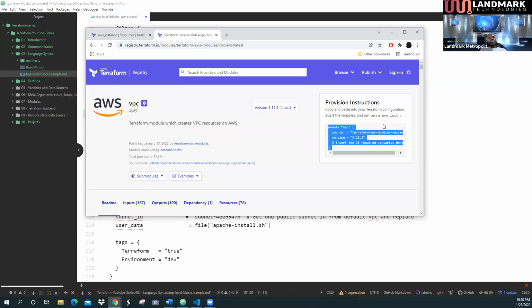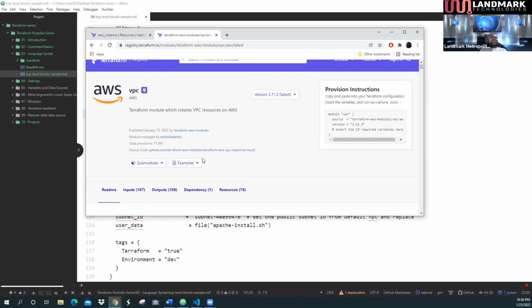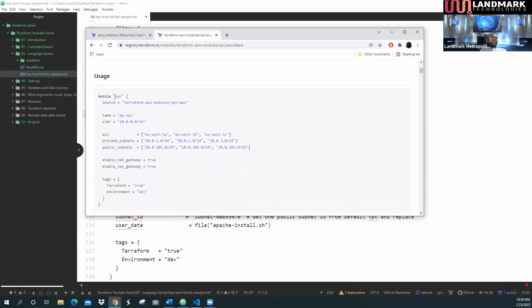It starts with the word module, then the name, which is just an identifier, then the source. This is where it's coming from. We'll go through all this and what inputs you can put within a module.